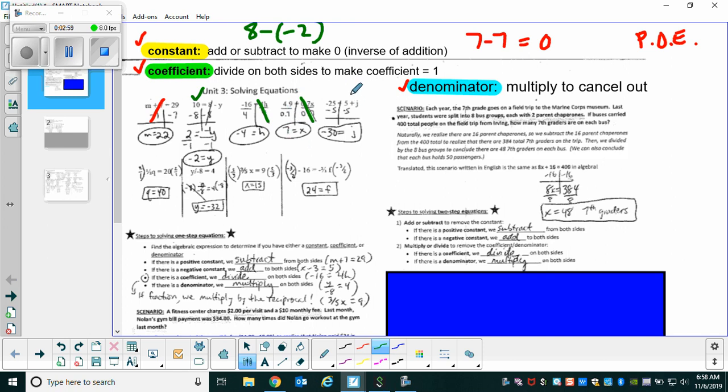And in the last example over here on the top row, we have a 5 plus j. And so since 5 is a constant that's positive, we're going to subtract 5 on both sides. That cancels out over here. j is left alone. And negative 25, when you take away 5, that's going to be negative 30.